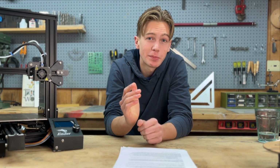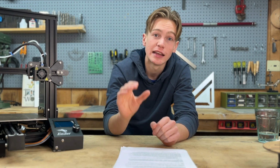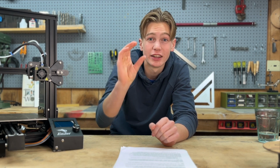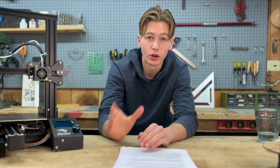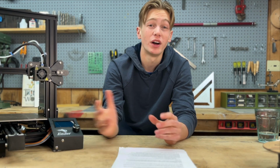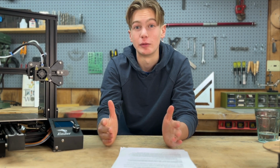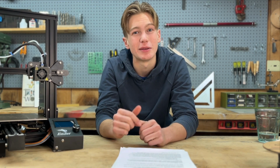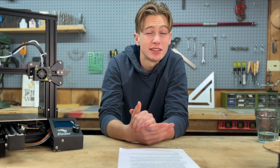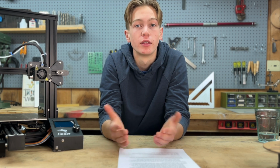There are ways to make PLA stronger. For example, you can heat it up to really high temperatures, and it'll basically fuse the layers together. This is a little bit more advanced, but know that it is possible. If you want stronger parts, you're probably going to want to use a different kind of filament. And one of those filaments is ABS. ABS is still one of the most popular filaments that people use to print with.